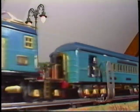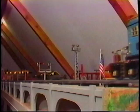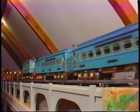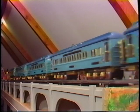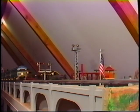A set considered by many to be the most beautiful ever made is the American Flyer's President Special, introduced in 1928. Enameled in two-tone Rolls-Royce blue, this beautifully proportioned set represents a high level of the train maker's art.